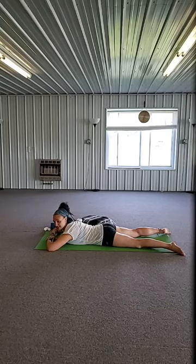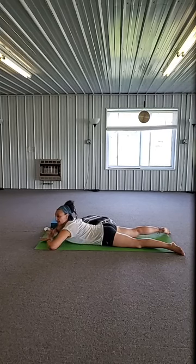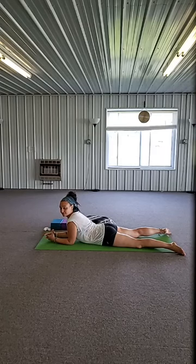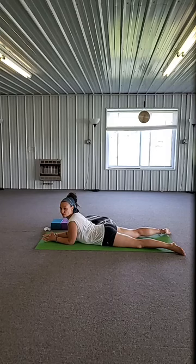And your head is down, and I always start the same way. I am laying on my stomach, but I'm not going to place my head down so that you can hear me. As you inhale, feel your belly expand. As you exhale, feel your belly contract. Take your time with your breath, letting every inhale lead to the exhale. Every exhale lead to your inhale. Letting your breath be slow and soft and relaxed.